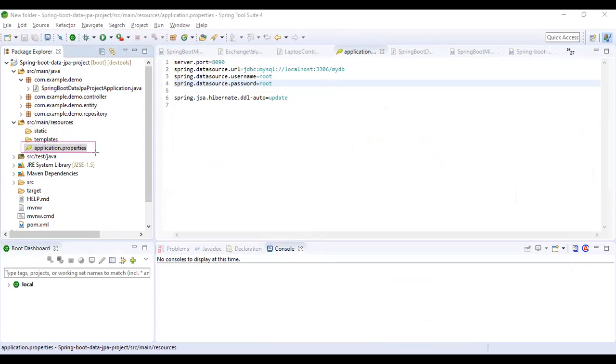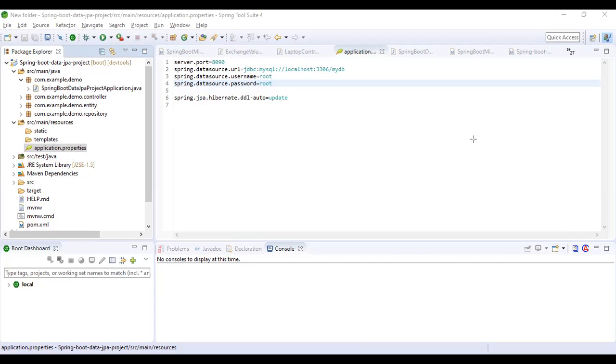So any configuration you want to provide for your applications, you can mention inside the application.properties file. Which type of configuration? Suppose I want to change the port number. When you run a Spring Boot application, it runs on port 8080 by default. Spring Boot uses which server? Tomcat server implicitly. I want to change the port number, so we can write such configuration inside the application.properties file.